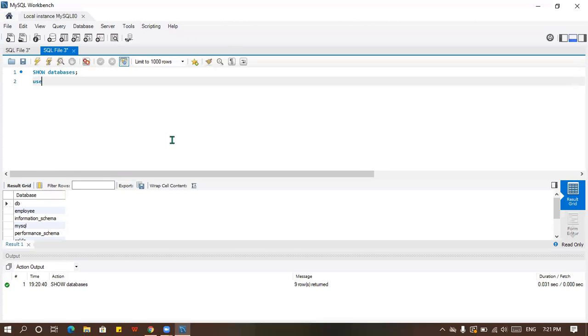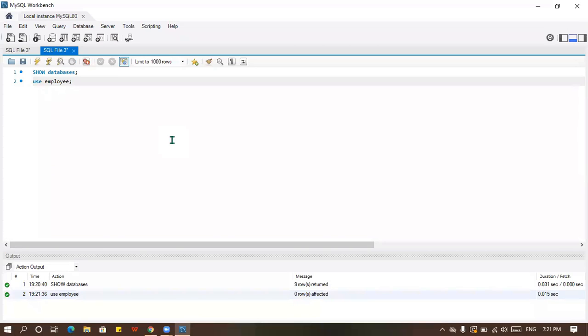We have to use the keyword use, and then the database name. When we use this command, it will take you into the database. So use employee, and then I'm running this query. The query has been successfully executed.